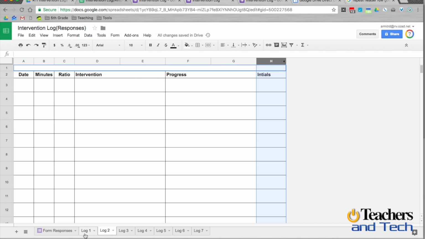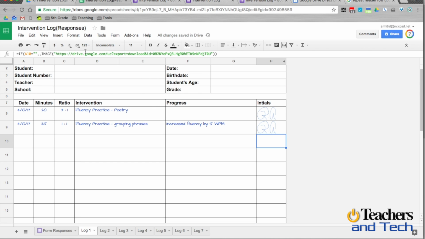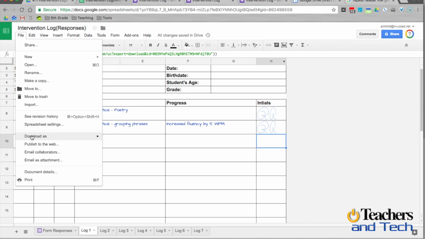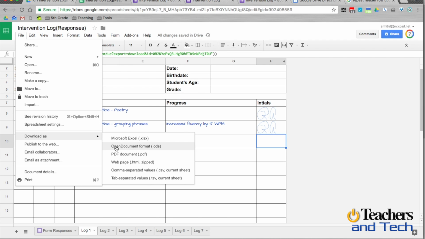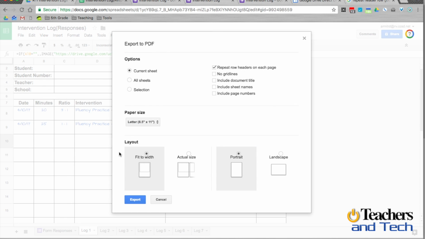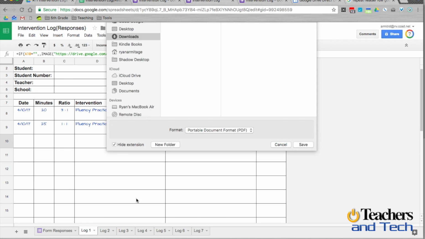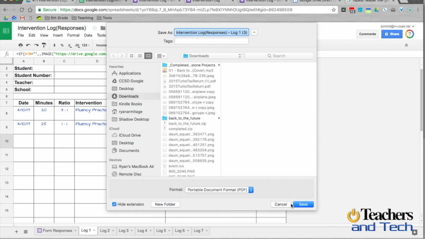I don't know. So if I go back to log 1, if I were to print this, or my boss wanted to see what my progress was, I'm not going to print it and show you that. Instead, I'll show you what it looks like as a PDF, which will look pretty much the same. And I keep it in portrait mode, and I normally do print to a PDF. And so when I regularly update my progress, I'm just going to put this into my Google Drive file for respective students. Okay, and I'm going to save this.